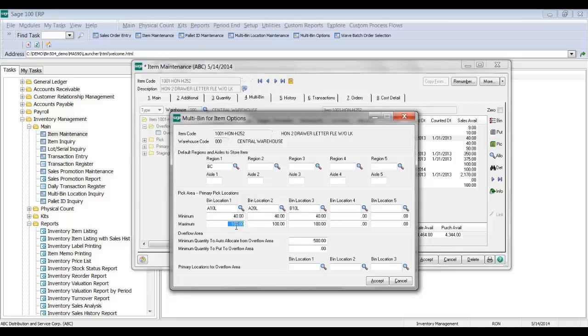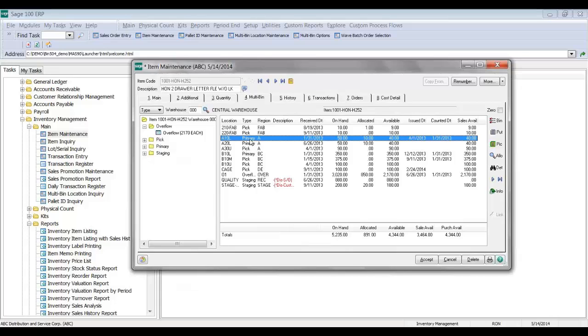That way we can run a primary bin location replenishment report that's under inventory reports, and what it will do is look at the minimum quantity as a trigger to designate replenishment. Now for replenishment, it will look at this maximum quantity here, or if you set this to 0, it will look at the maximum quantity that you set up in the actual bin location. So for primary bin locations, you can come in here, and of course you can import it too.